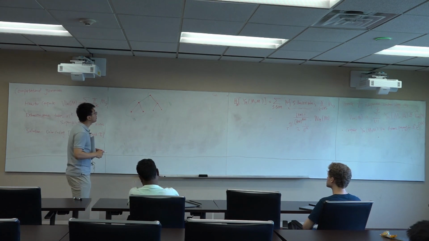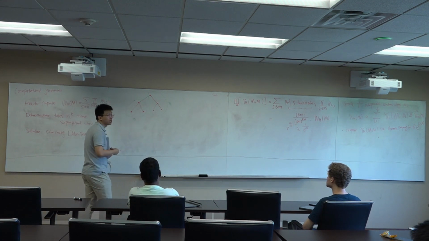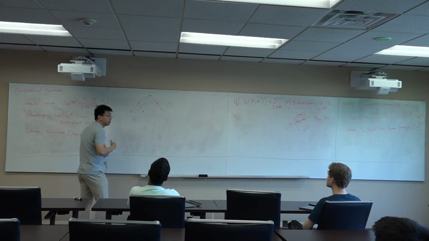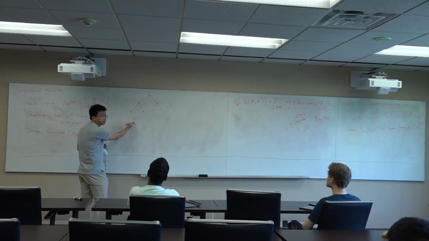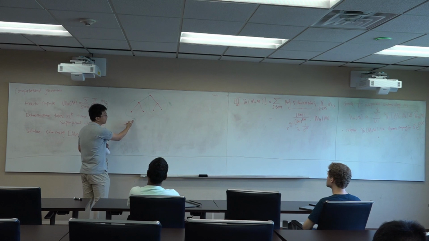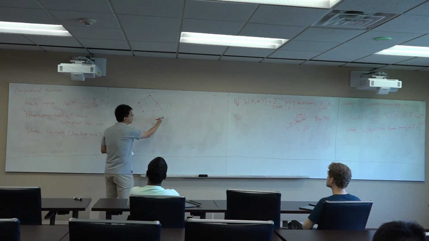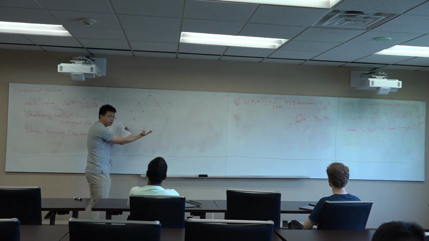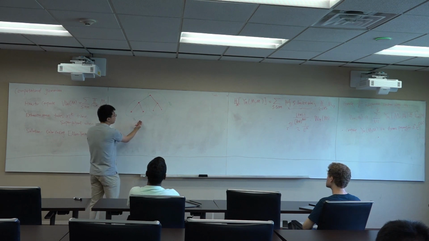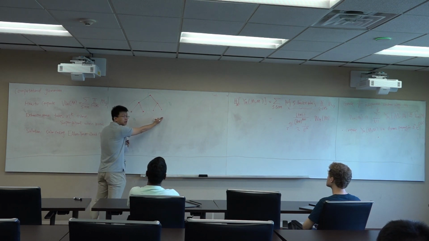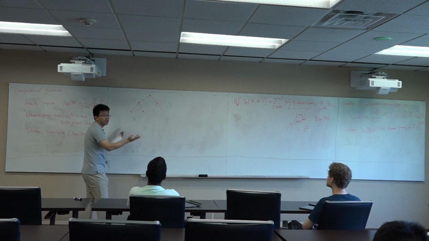Okay, so basically I want to count, suppose this is the tree that I want to count, right? I want to count how many colorful trees like this. So it turns out that what I can do is, suppose you already count the colorful trees of T1. You also already count the colorful trees of T2. Then you can take them and piece them together. The only thing that you want to make sure is the colors here should be disjoint from the colors here, so then the vertices won't actually overlap. Does it make sense? Right?